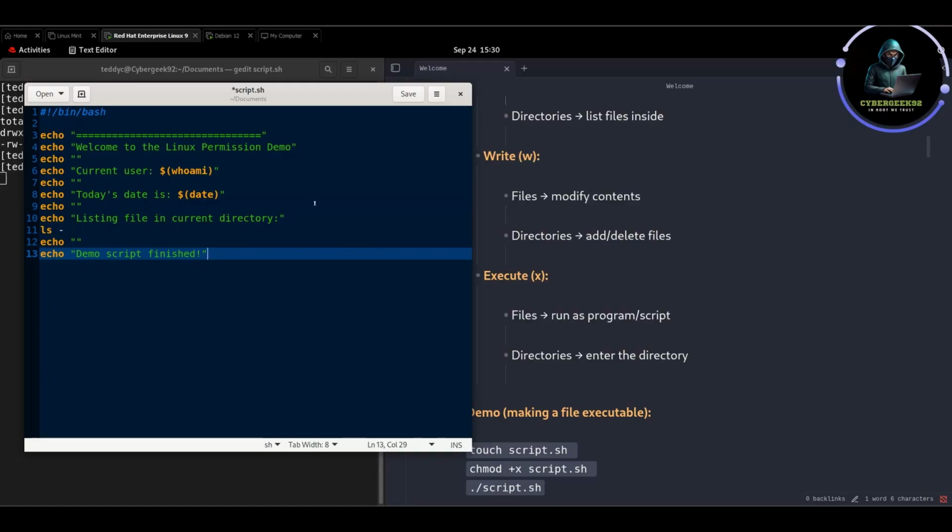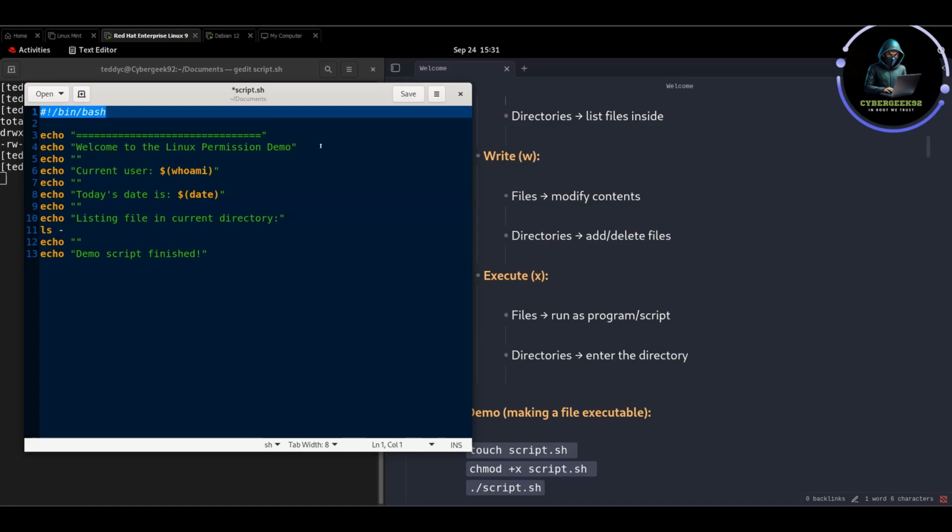Okay, so what is happening is the top line lets the script know we're using bash. And then echo allows us to write stuff to display onto the screen.